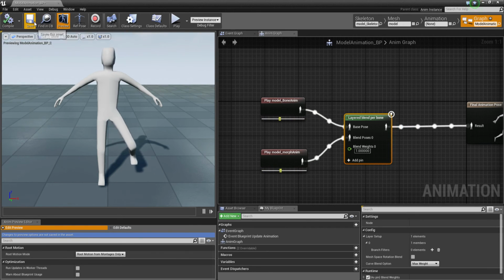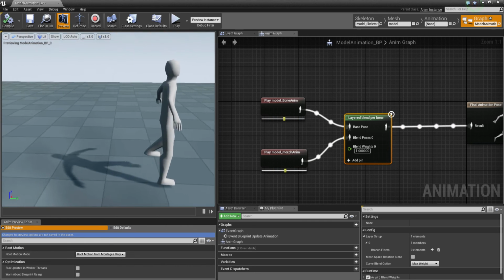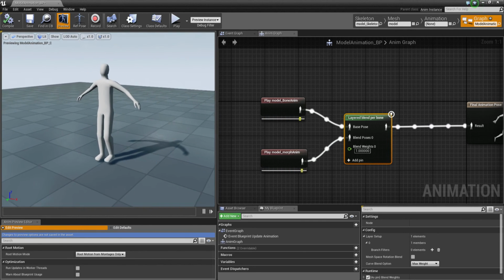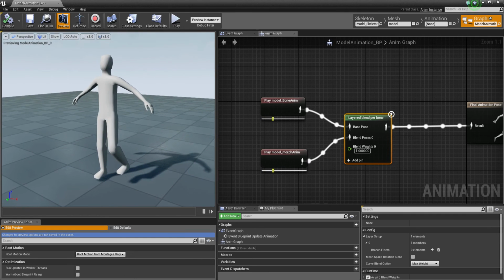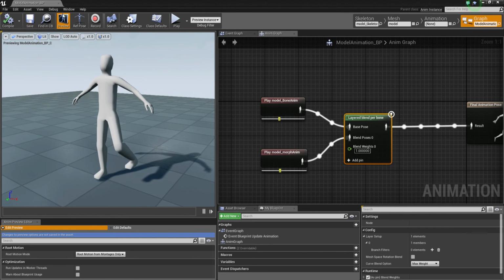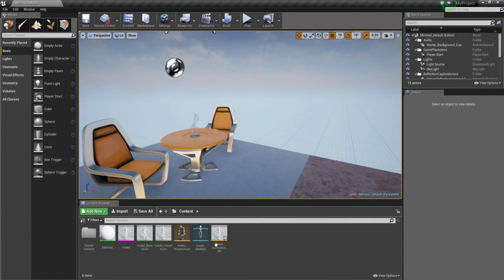So that's how you do a separate animation for facial animation or morph targets and bone animation, and combine them in Engine. So that way you can animate a face or animate something while the character is running, which is great using morph targets. So that's how you do it in UE4. Let's go ahead and bring them into the scene.